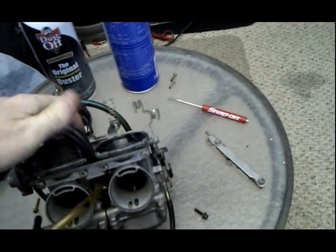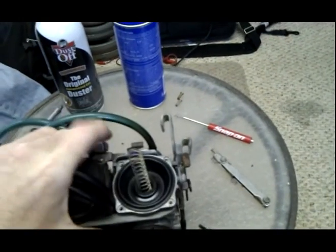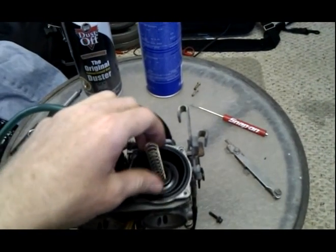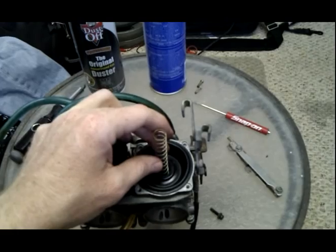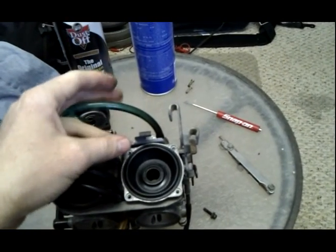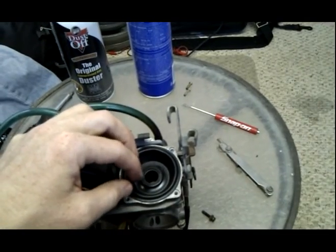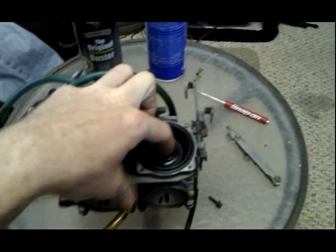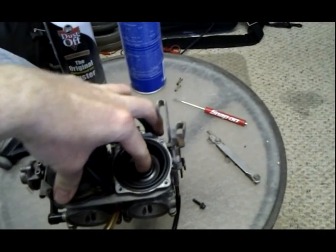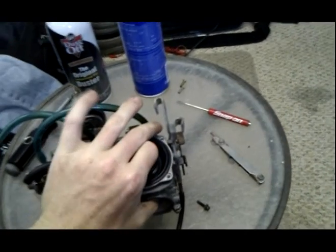Now, you don't turn this upside down and dump everything out, because we're not barbarians taking these things apart. We're taking it apart carefully. We don't want to mess up the diaphragm. You can throw the spring, it doesn't matter, just don't crush the spring. What I usually do is stick my finger inside the diaphragm and pull up. Whoa, it's stuck. There it goes.